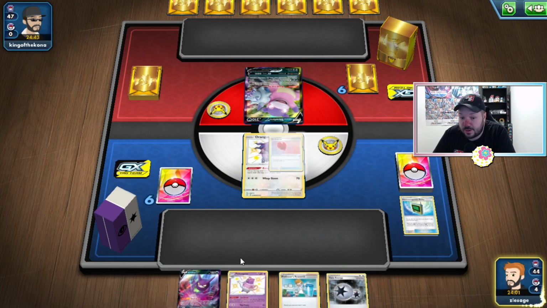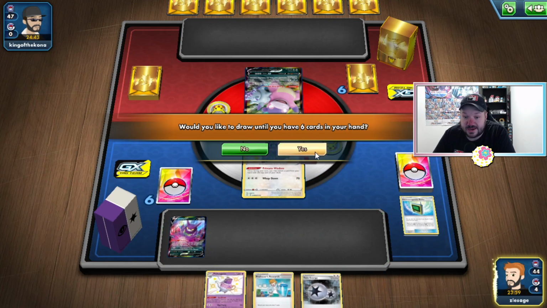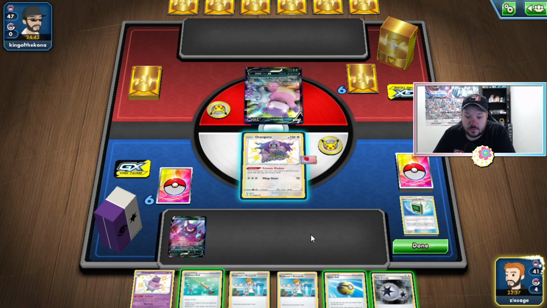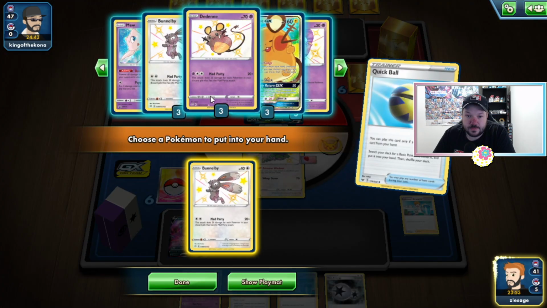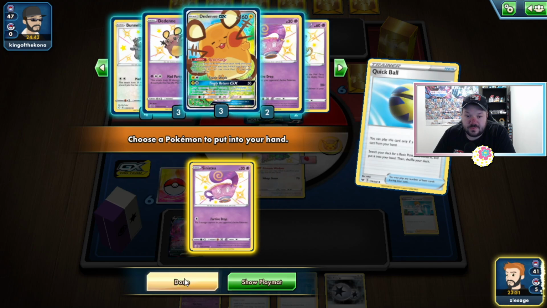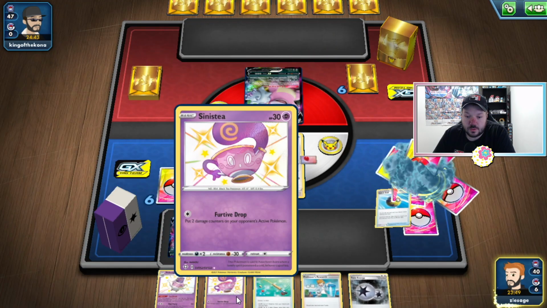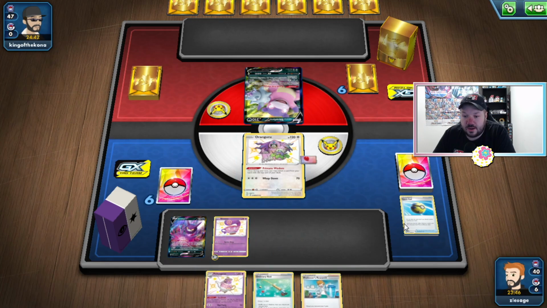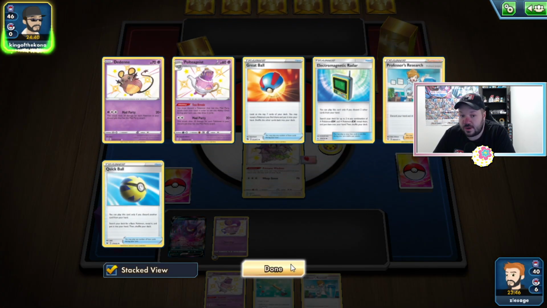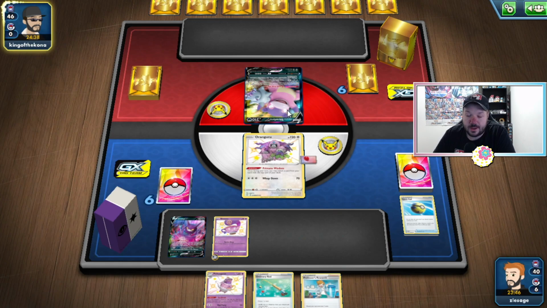There's an Air Balloon. I'm just trying to get some Pokemon so I can attach that energy to it. Okay, okay. We're starting to get there. Let's grab the Sinistea. Let's go ahead and pass here. So nothing too crazy. We do have 2 Mad Party Pokemon in the discard pile.